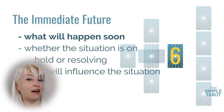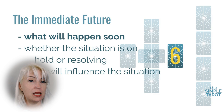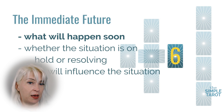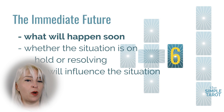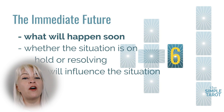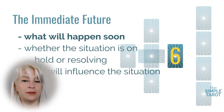Moving on to the sixth card — the final card in our cross, the one to the right — this represents the immediate future of the situation. The events shown here will be happening quite soon, and there is little that the querent can do to change them. This card shows if the situation is on hold or on its way to a resolution. Whereas the second card shows whether or not there is a solution to the situation, the sixth card shows how far along that problem is to being solved. Other interpretations for the sixth card are what influence this situation will have on the future.